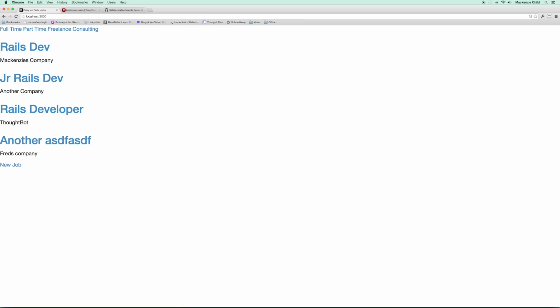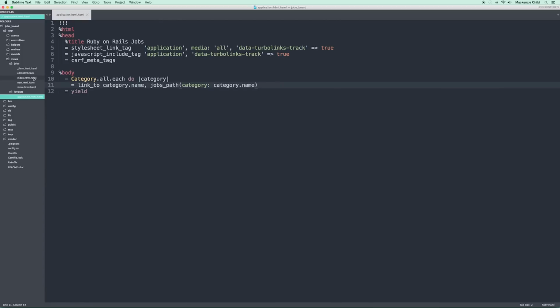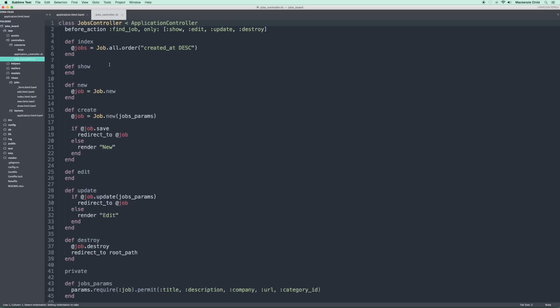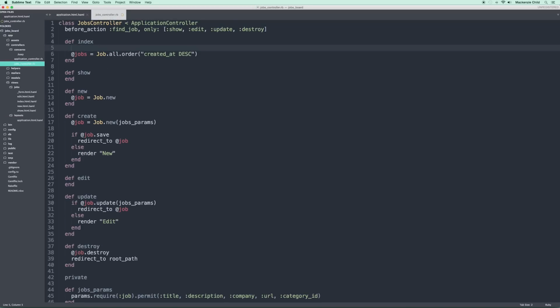So what we need to do next is inside of our controller, let's go to the app controllers, jobs controller. Let's change this def index. So how we're going to do this is if the category params is blank, .blank?, we're going to loop through all the jobs.